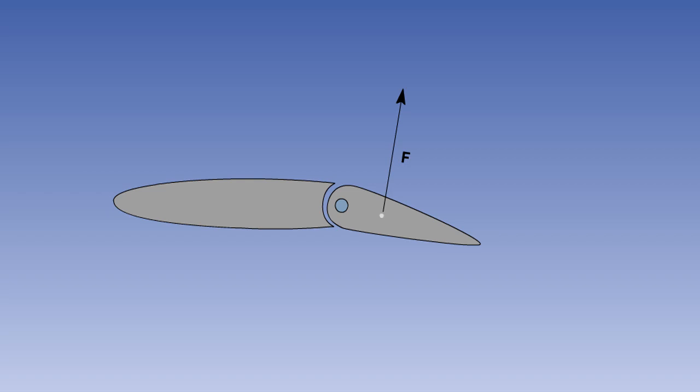The aerodynamic force acting on a control surface through its centre of pressure would tend to rotate the control around its hinge in the direction of the force. The moment produced will be the force F multiplied by the distance D from the hinge to the centre of pressure. This is known as the hinge moment.